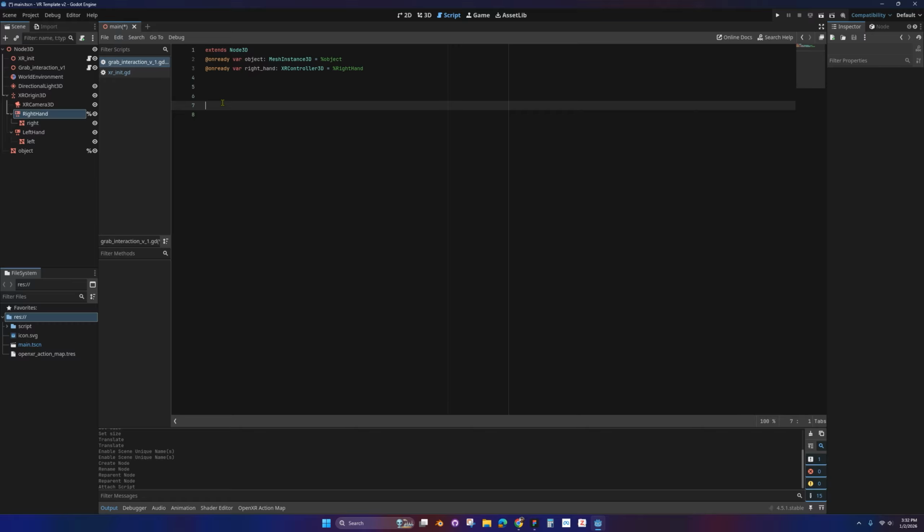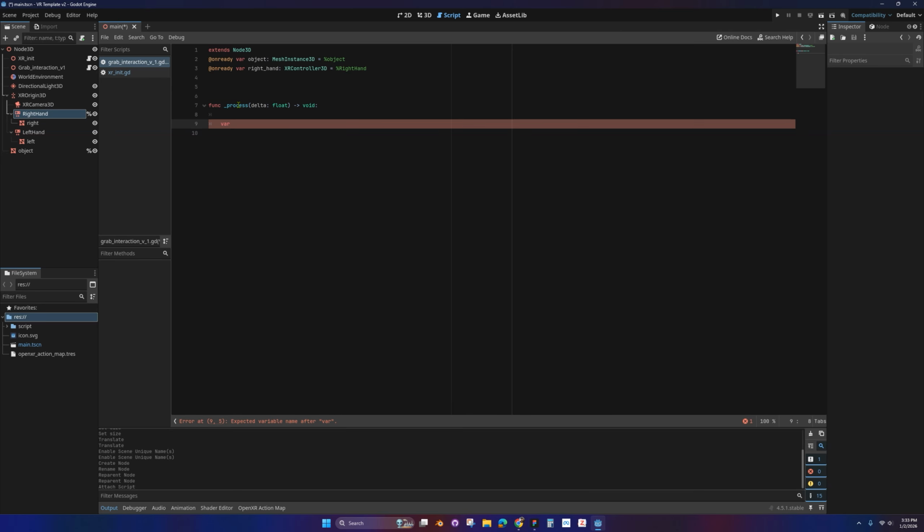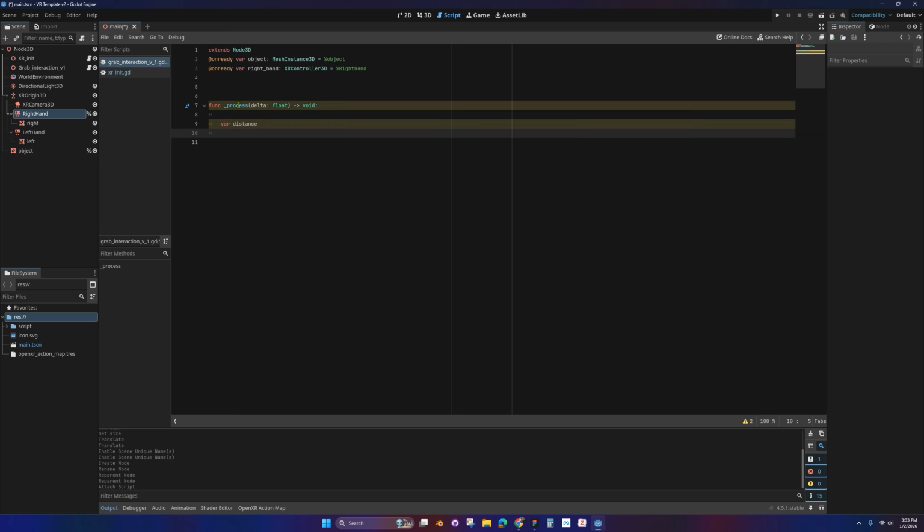So what we want to happen: let's create a process function, func _process(delta). We need to calculate the distance, so we're going to create a variable, distance.